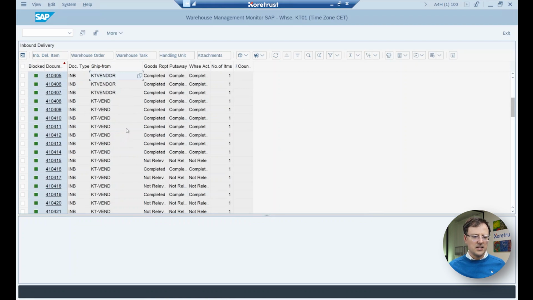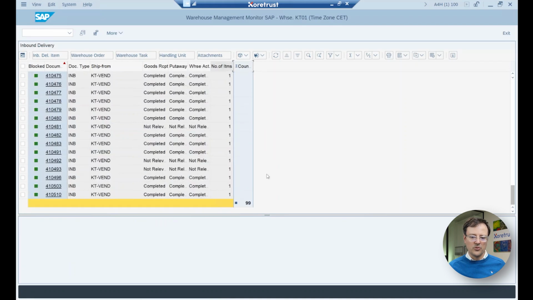You also can do the totals, so the sum of the data that you're displaying. Now here in this data set, probably the only thing that makes sense to add is the number of items. Potentially it also makes sense to count. The counter column automatically does the sum, but maybe what we can do, well, let's sum the number of items. I expect it's still 99 because it's 1 per delivery, 99 deliveries, 99 times 1, it's still 99. Let's sum. Indeed, it's still 99.